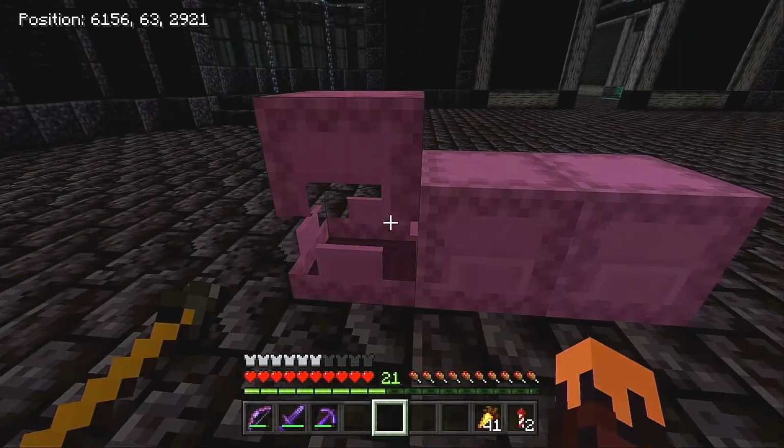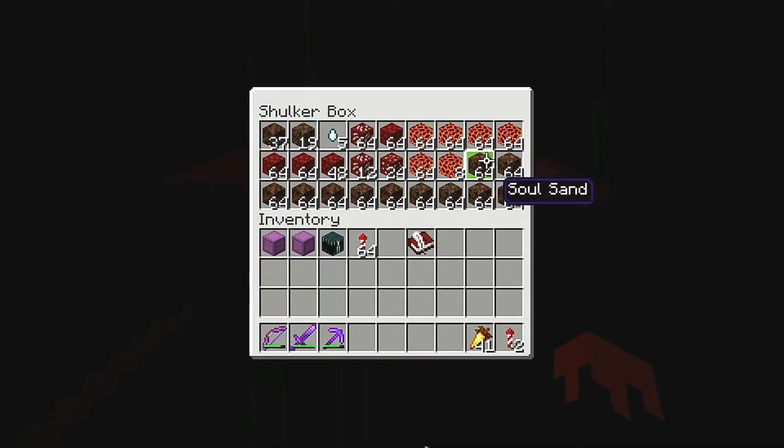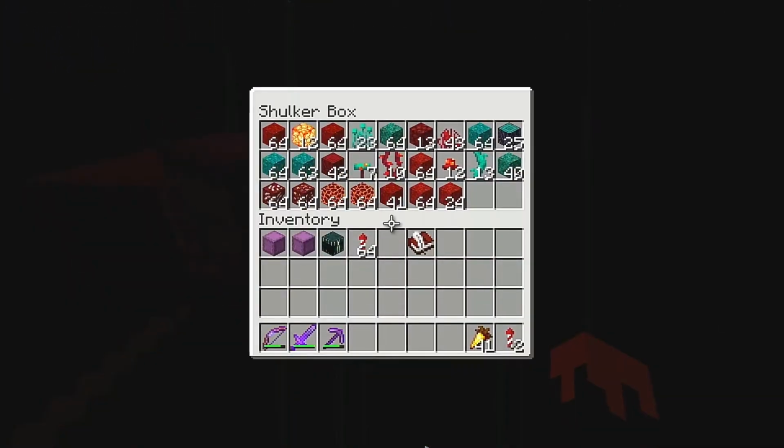So here's what we got to work with. We've got ourselves some good warp gear. We've got a bit of soul and nether waste, and we got ourselves a decent amount of crimson. I should probably grow a bit more. I think we'll be good. Let's get into some decorating.